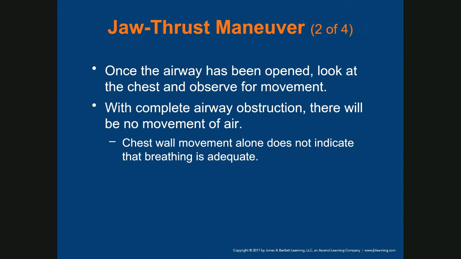Once the airway has been opened, look at the chest and observe for movement. That is very important. If the tongue is in the airway passage, it makes no sense to assess the patient's breathing if you have not moved the tongue out of the airway. So you must position the airway first, then assess breathing once the patient is unresponsive.